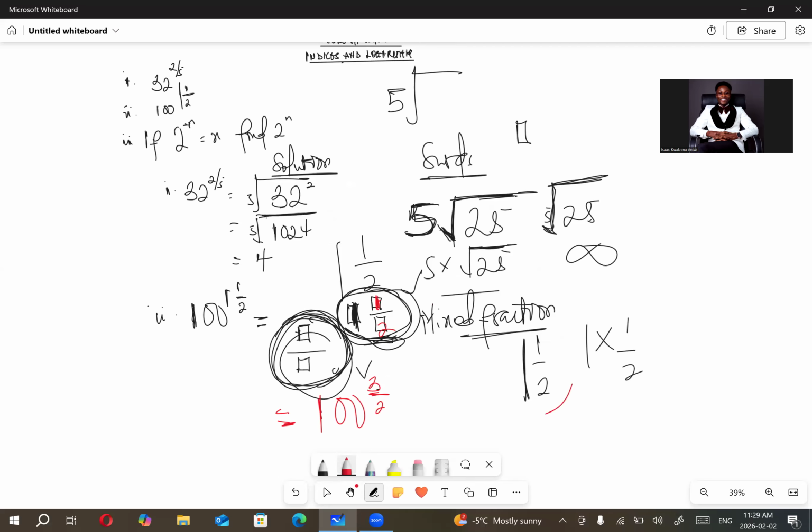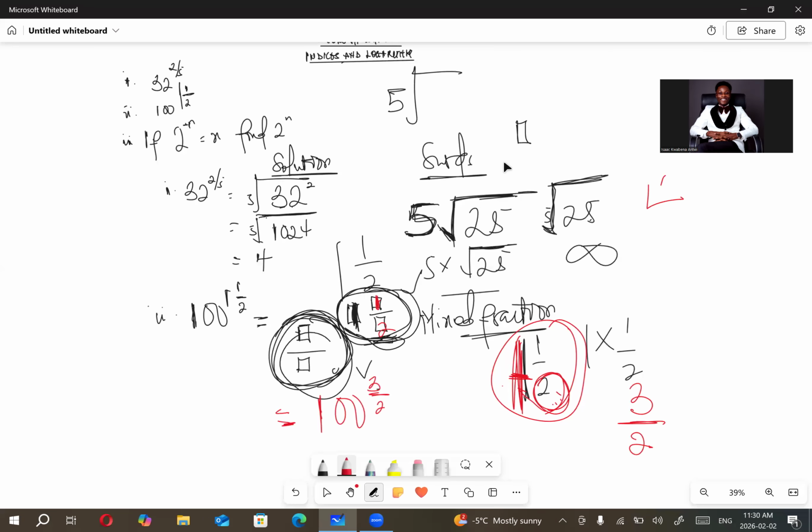So this is how it works. This is called a mixed fraction. Mixed fractions are numbers represented like this: a whole number, this over that. When you have a mixed fraction, this is how you solve. Use the denominator to multiply the whole number portion. So 2 times 1 is what? 2. Then the result you get after multiplying, you add to the numerator. So 2 times 1 is 2, plus 1 will be what? 3. So the answer is 3/2.